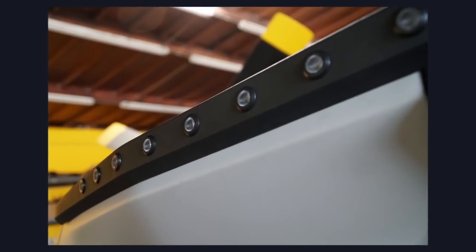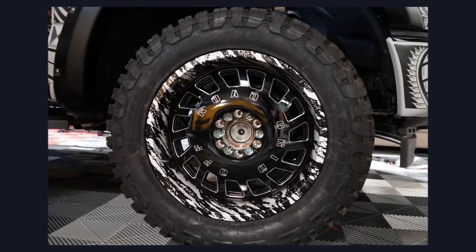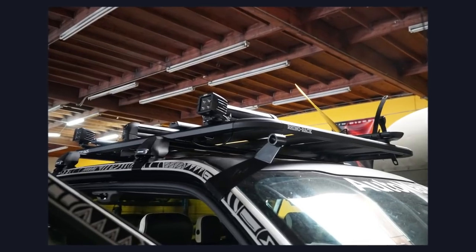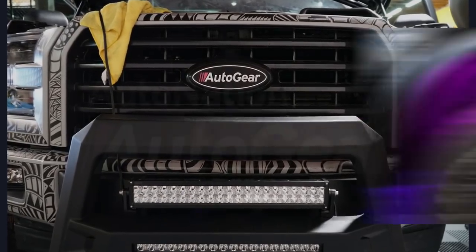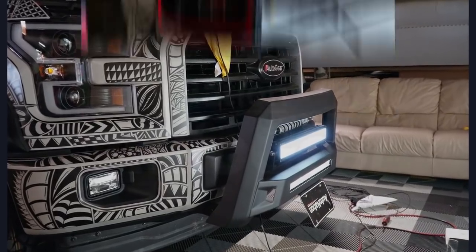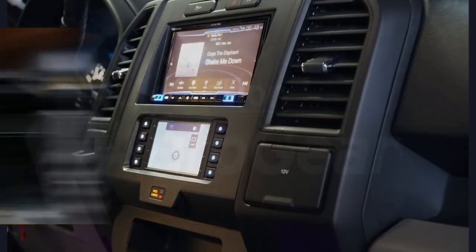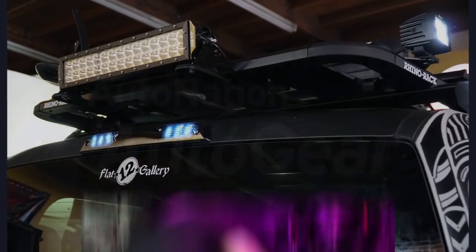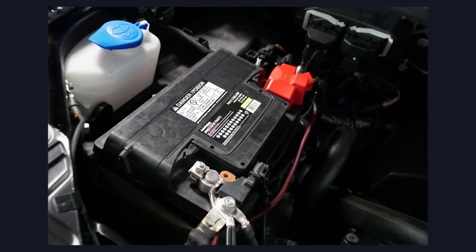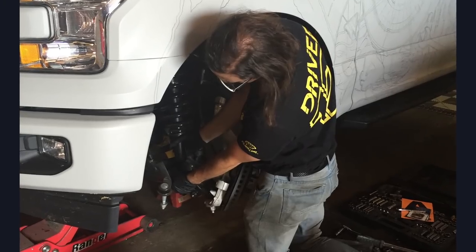As with all things SEMA, the deadlines are just like a freight train that does not stop, and everyone's been under a ton of pressure. I really was thinking we might be stumbling in some areas early on as we concepted this out, but AutoNation and the Autogear team stepped up and released a ton of parts to get Eric rocking on the build, and having the artist Jada on site as she brought this to life — I feel a lot better about timelines being achieved.